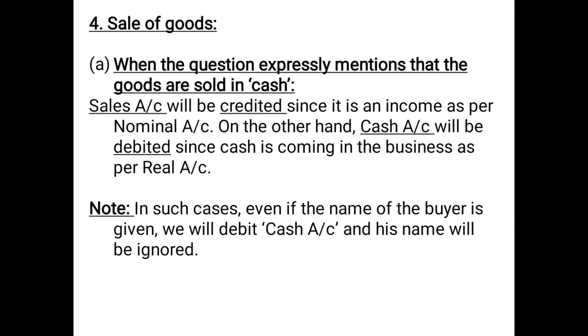Now, just like I told you for purchases, the word purchases is only and only used for the purchase of goods. That means those items which a business purchases for the purpose of resale. Similarly, the word sale is also used for selling of goods. And again, goods here also means the items in which the business deals. For example, if a stationery shopkeeper sells a register to somebody, that will be known as sale of goods, because stationery items are the goods items for the seller.